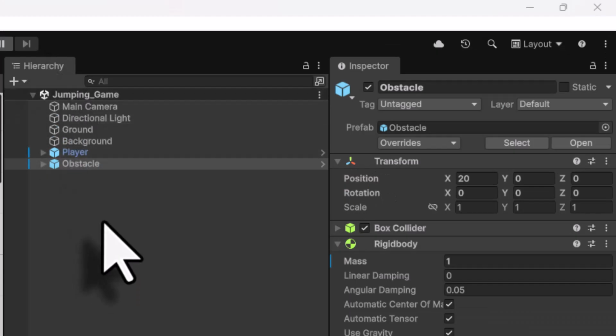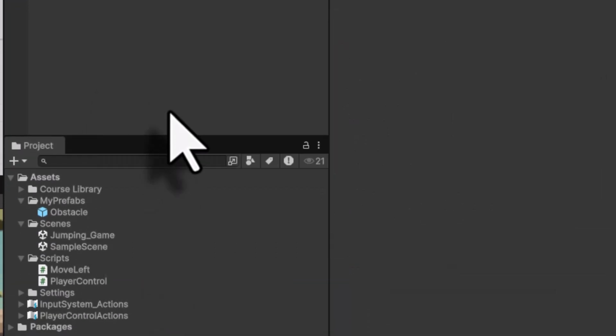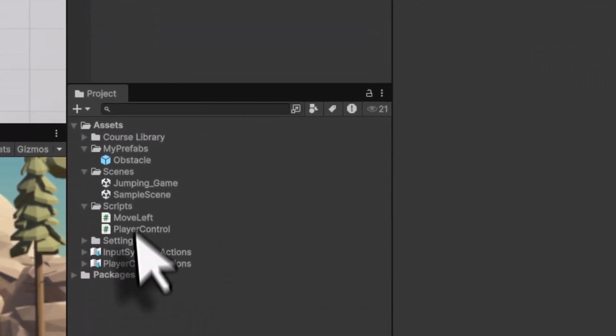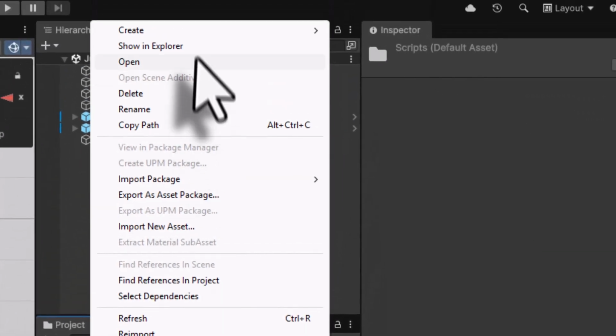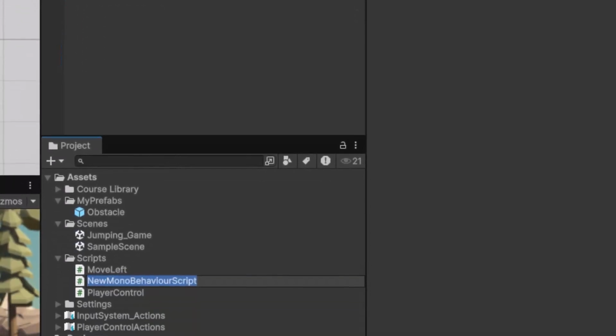Come into the hierarchy, right click, and we are first going to create an empty object and we are going to call this SpawnManager. And then come into the script, right click, and in create I am going to create a new MonoBehaviour script, and this also I am going to call SpawnManager.